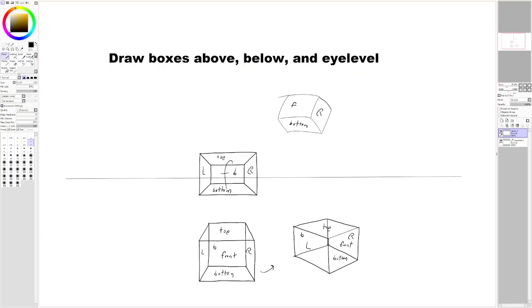I guess it would help if I did that. I'm really just trying to guesstimate it here. There'd be a line to that. We for sure cannot see the left side, and the top side is not visible as well, but we would be able to see the front, bottom, and right side based on our viewing angle.